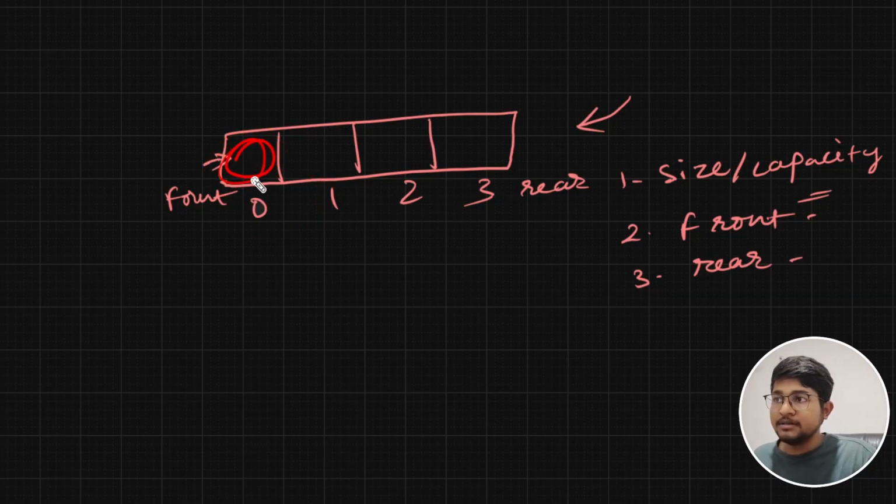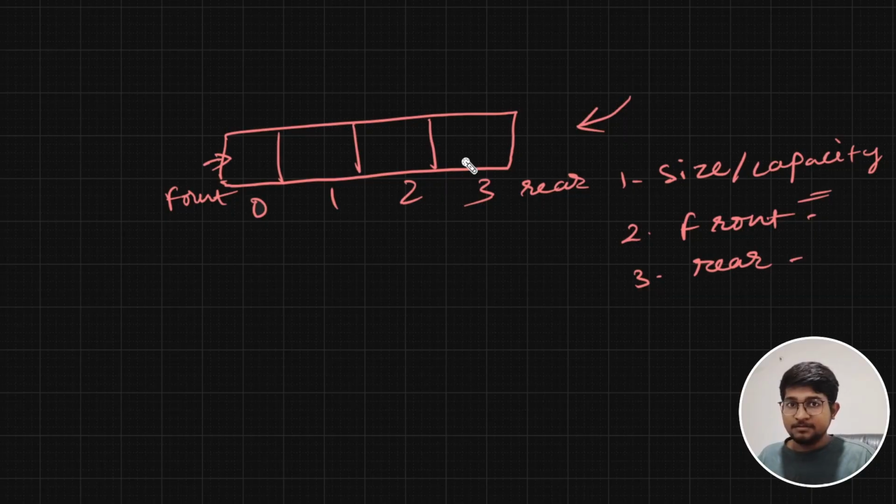How is this going to happen? Let's say, for example, everything got dequeued. We did dequeue. Front is now here. So what happens? Again, front will go here. When front comes here again, it will replace this one. When you do the whole dequeue, the rearer will come here again. It will start from here again and will replace the value present here. That's how it will work.